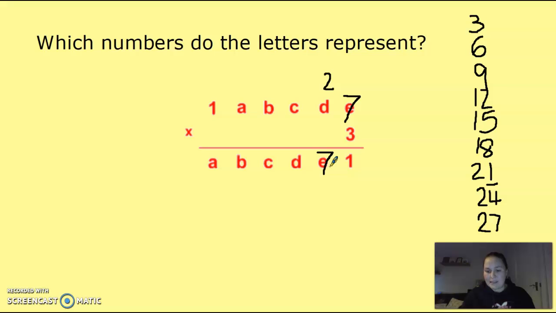So what that means, stay with me because it's tricky, is I need to take this 2 away because I'm working backwards. Take the 2 away from the 7, and it means something times 3 will end in a 5. Okay, I could see that could be 15. And that would be 5 times 3. So my D's are 5s. Let's work that through. 5 times 3 is 15. Add 2 is 17. A 7 there and a carried 1.